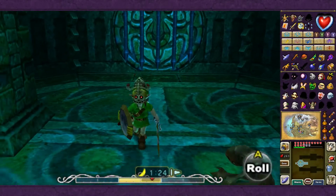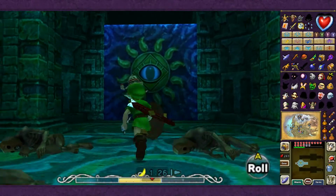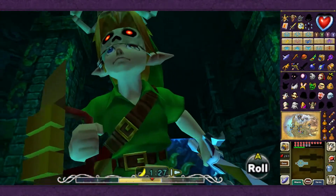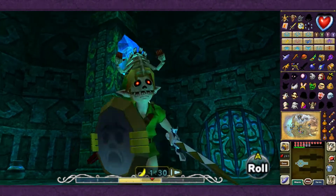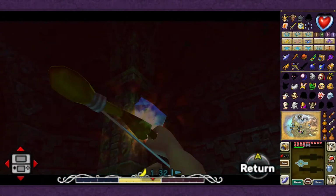There's 2 doors here, there's a left one and a right one. Both are sealed, there's also a sun door dead ahead, but there's no light to reflect upon it. There's a frozen eye there, and a frozen eye there. So you can see exactly how this is going to work. Let's start by proceeding to the left.